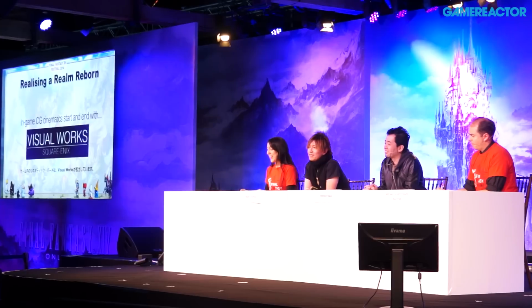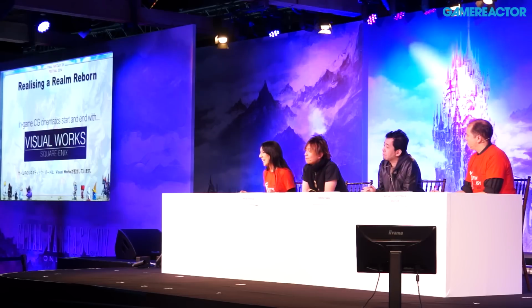All these CGI trailers are created by Visualworks, the in-house team who are focused on CGI trailers. They are world top class quality, all the artists work in that team, and usually they don't show behind the scenes and how these CGI movies are created. But for this special occasion we asked them to share something, those assets which haven't been seen by the public before, so this is the first time you are going to see this.